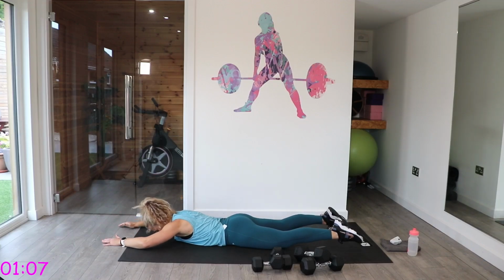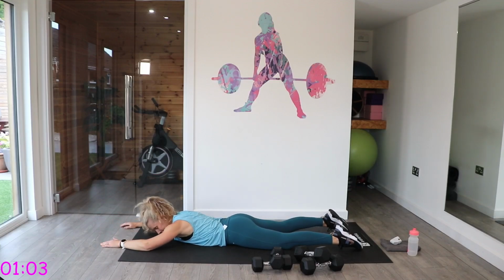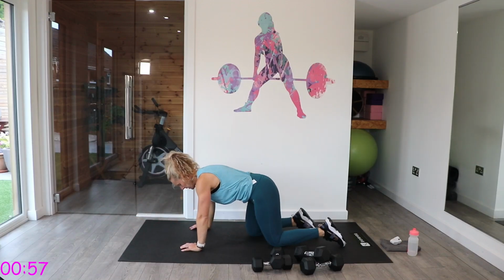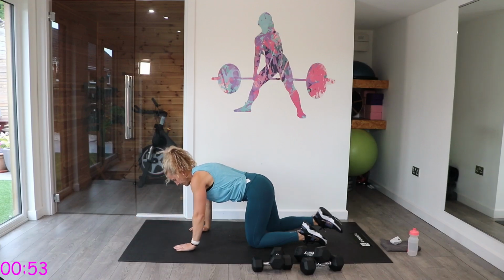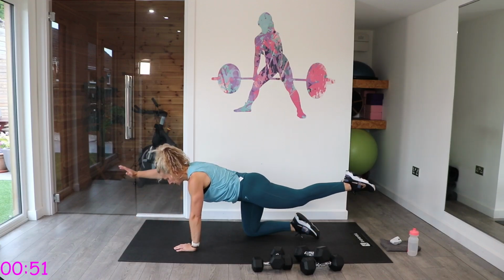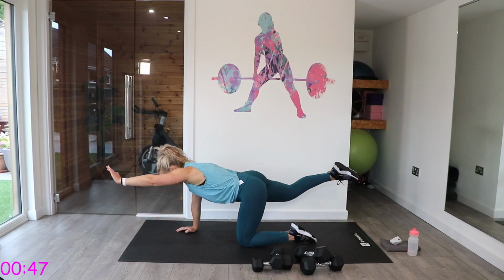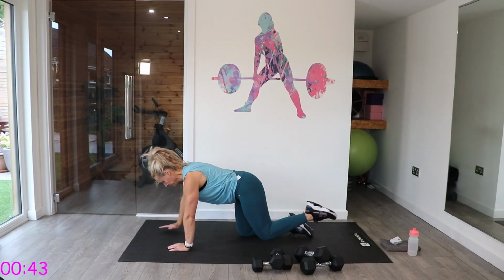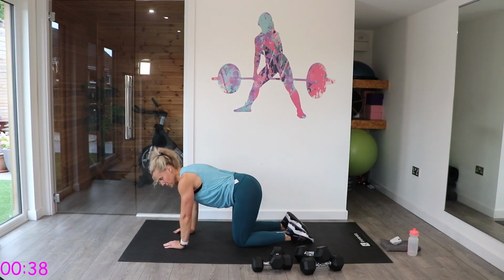Well done. This one's harder than it looks. Okay, wrists under those shoulders, knees under those hips, and you extend opposite arm and leg. Nice and controlled. Try not to tilt those hips. Try and keep those hips parallel to the floor at all times. So this works those glutes as well.